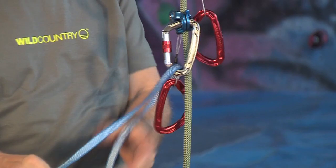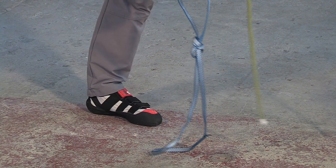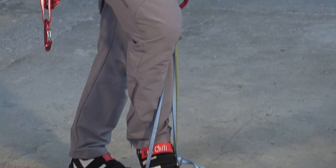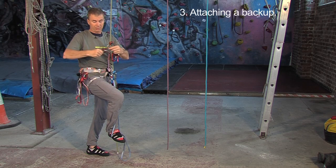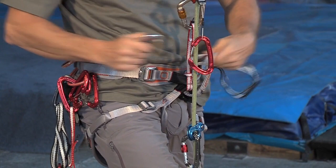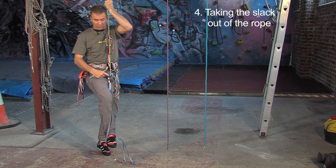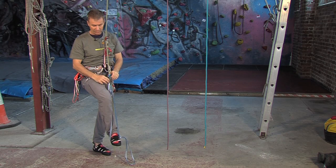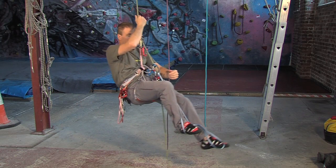I'd actually take the slack out of the rope by stepping into the foot loop and tensioning it up a little bit — this gives me a better indication of where I want this device. I'll just bring this down a little bit and then fix it in like that, and then slide that up. Now, before I leave the ground, I actually like to have a backup, so I would tend to use a sling to attach my harness into the leg loop as well as a backup. So that's the system, and by shuffling between the two, I can take all the stretch out of the rope before I trust myself to it.